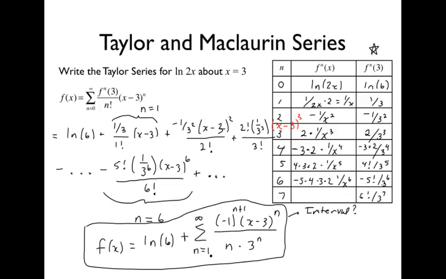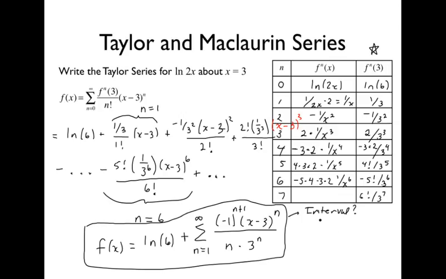So let's just practice. Let's try it. When n equals 1, I'm going to have a positive x minus 3 to the first over 3. Yeah, it worked. So I didn't shift the index. I just noted that this pattern starts at n equals 1. We also have to add the element of 6.